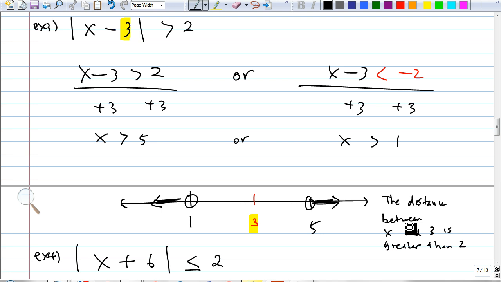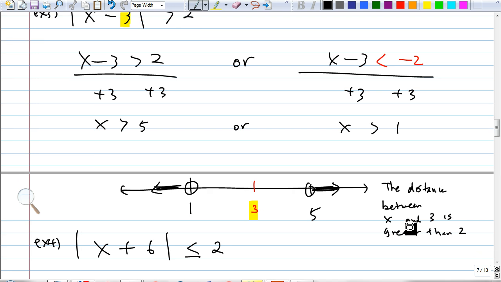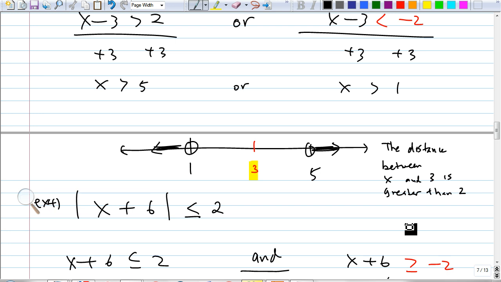Now, who could tell me the 2 inequalities that I get from here? How about Minas? You get x plus 6 is less than or equal to 2. Yep. And you get x plus 6 is greater than or equal to negative 2. Good. And what word goes in the middle of the 2 inequalities? That's really important, right? And is correct. Did you all get that? Did you all remember to switch the inequality symbol and the opposite of that number? Yes, we did.